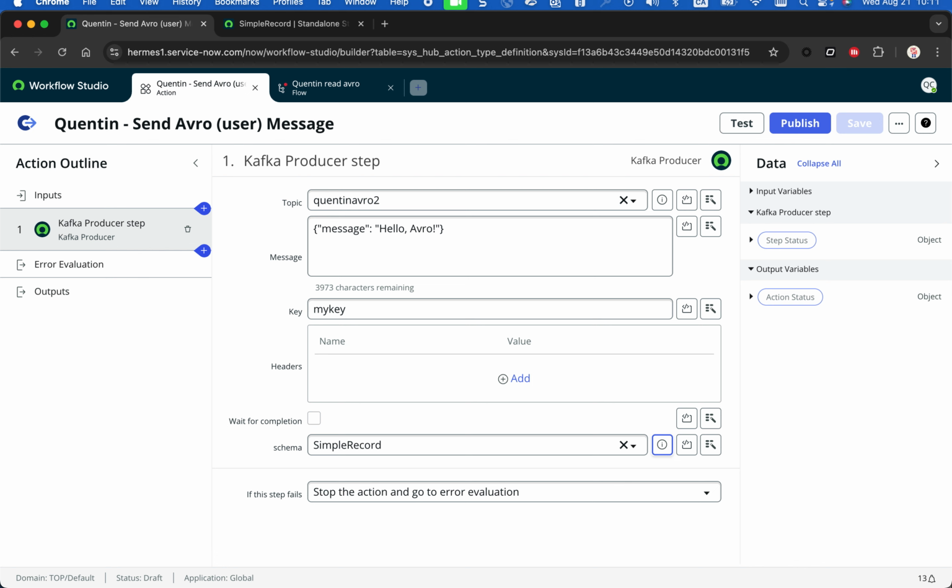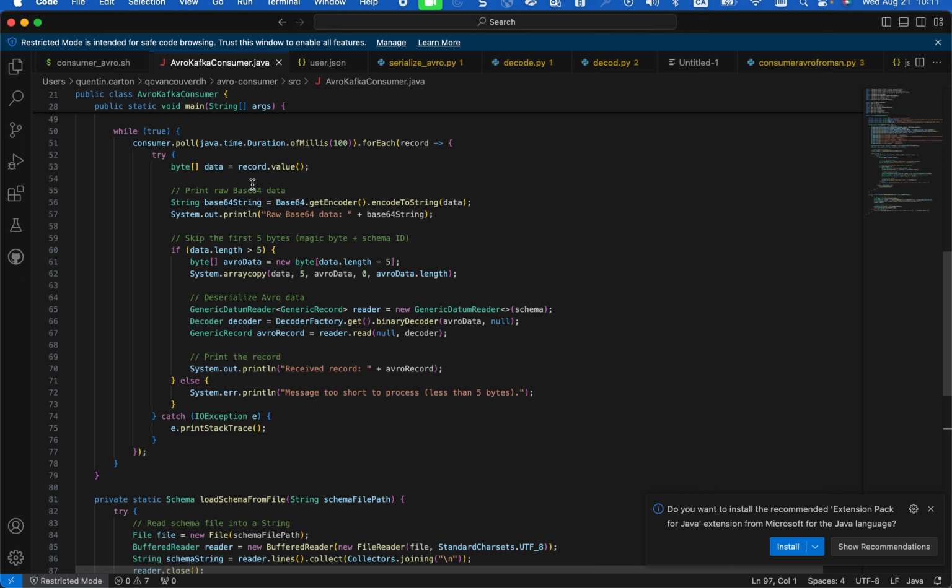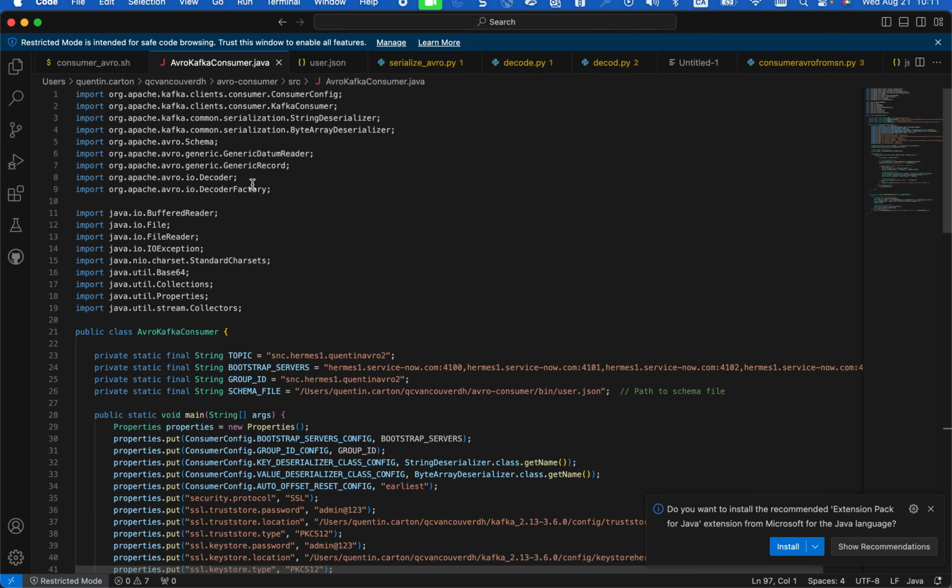I initially tried to use the Kafka console consumer script from Kafka, but I was not able to. I don't think there's a way to use an Avro schema to deserialize the message. So I went the Java route. I just created a piece of code using some Avro library, and I think I'm using some Kafka Confluent library. Could be wrong.